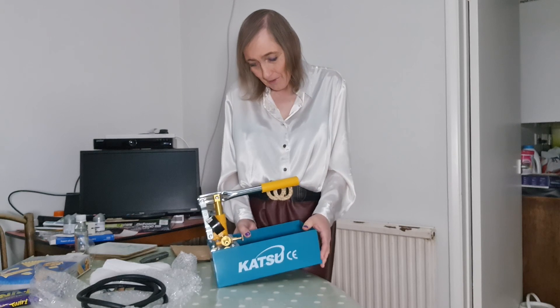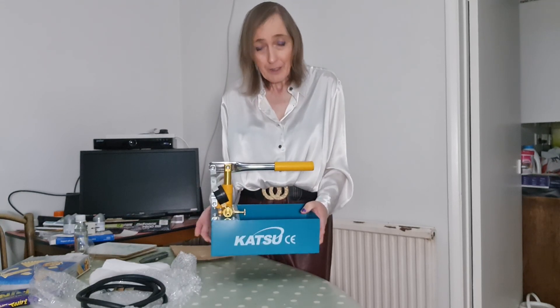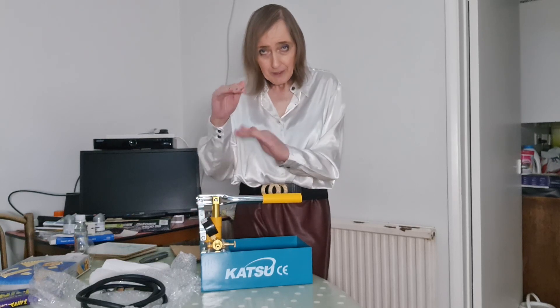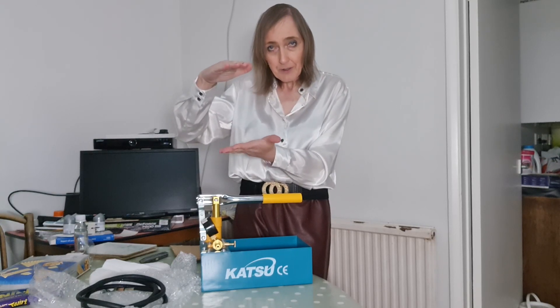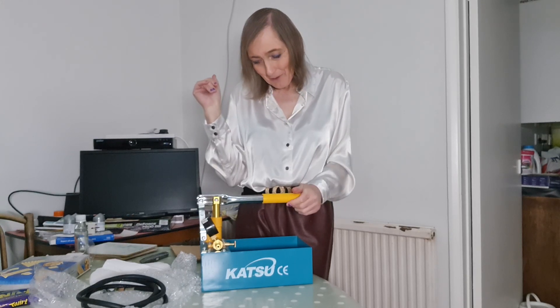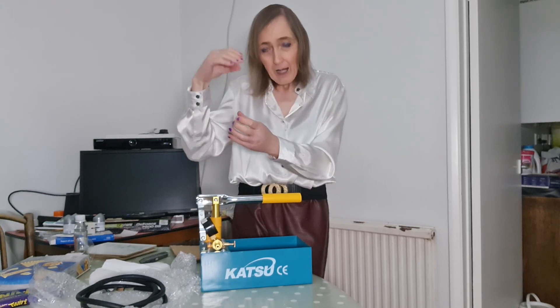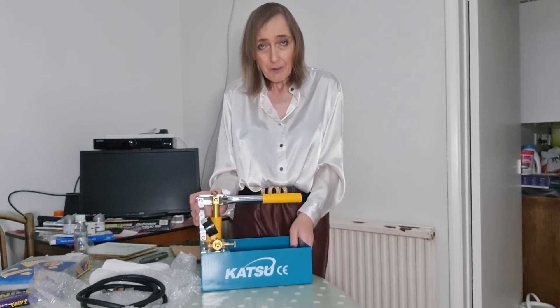If you've got classic cars and you need to use the hydro-gas or hydroelastic suspension on British Leyland cars, then this is going to be invaluable. There are also services where you get hydro-gas spheres re-gassed with nitrogen gas, because the nitrogen eventually leaks out. You get nitrogen in the top part and fluid in the bottom part of the suspension sphere. The nitrogen re-gassing is not really advisable at home — you'd take it to a specialist who puts a little valve in the top of the sphere and re-gases the top with nitrogen, bringing it back to high pressure. There are lots of demonstrations of that on YouTube, so always worth checking those out first.